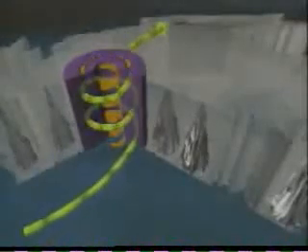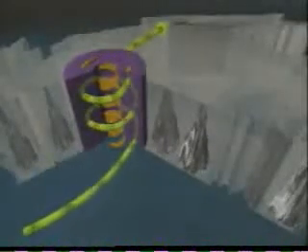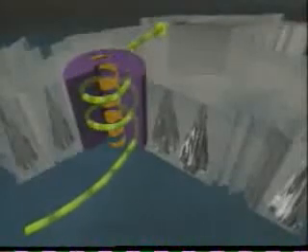The central area of lowest pressure is called the eye of the hurricane, a calm, often cloud-free area from 4 to 40 miles across. Immediately surrounding the eye is the eye wall, a cylindrical band of highest winds and the location of the storm's most concentrated violence. Air at the sea surface is sucked towards the eye and thrust upwards in the eye wall after forming rain bands on its trip inwards.